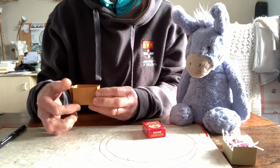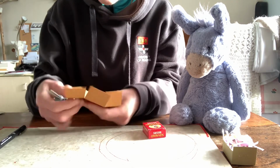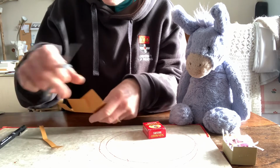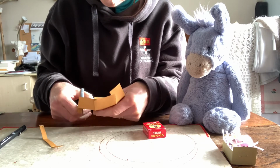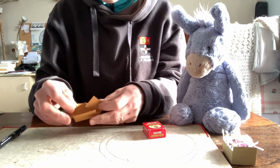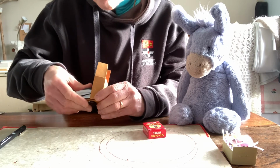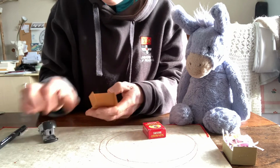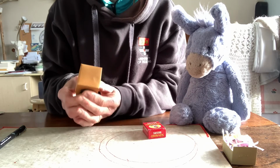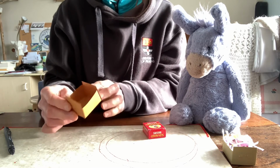If at any point you feel that this height is too tall, you can then just trim both the long sides. So fold the corners in like that and staple them together. And fold the corners in the other end and again staple them. At this point you may find that the sides are slightly taller, but that gives it perhaps a slightly more realistic shape.